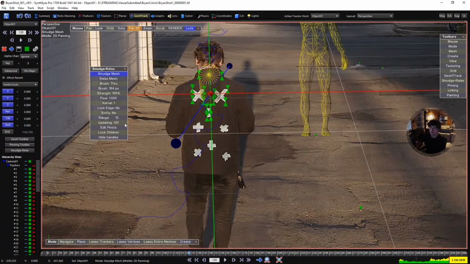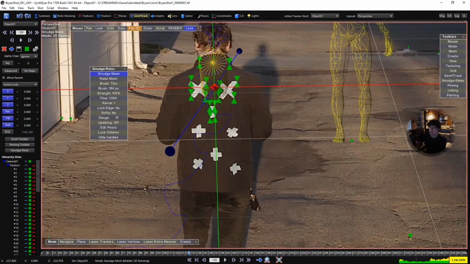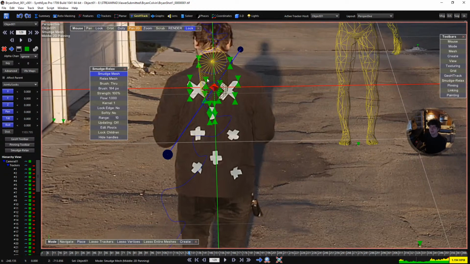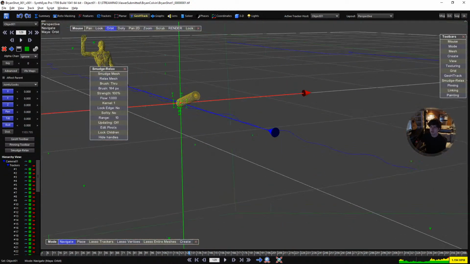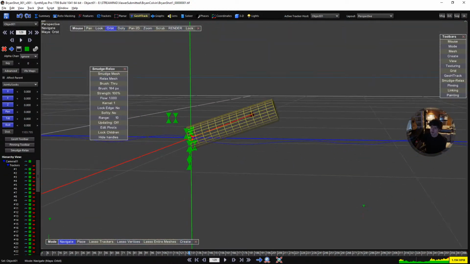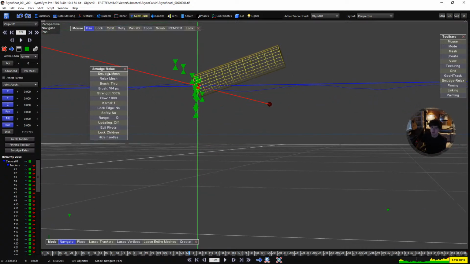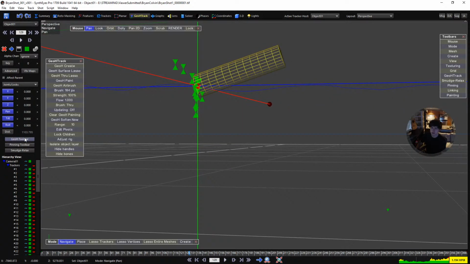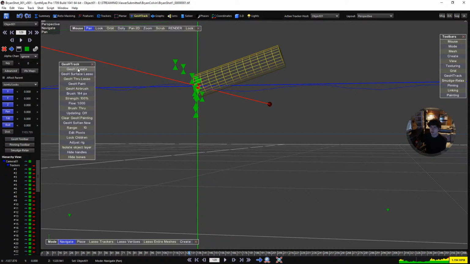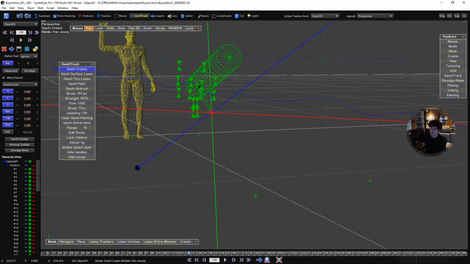Okay, so now let's go ahead and, what was I doing? Oh yeah. I'm going to go into orbit, rotate around the scene, take a look. I want an object down here that's only going to have one point driving it. So I'm going to come over to the GOH toolbar and GOH create. This stuff is rigging controls, basically. So I'm going to go GOH, come over here, shift, click, and drag.